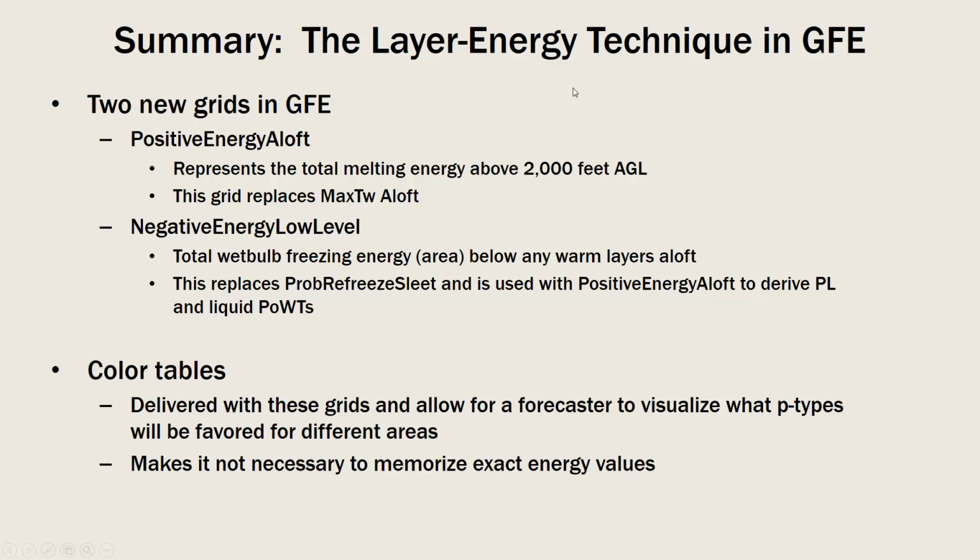And then finally, the color tables here are going to really help with determining precipitation types. If you need to make any changes to the grids manually, you can just follow the color tables that are provided. So you're not necessarily going to have to remember, oh, geez, when does snow, 20 joules per kilogram, am I going to get snow or not? That's not really necessary. You can use the color tables to help you with that.